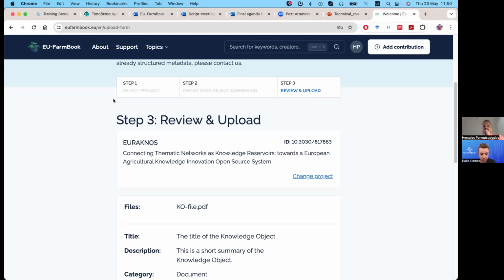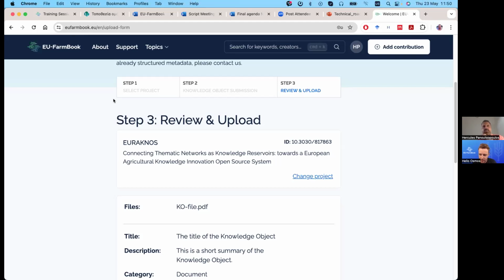Then we have a very important question regarding the topics. One person submitted the question that this person is working for the EU Met Horse project, and it's actually one of the first projects that focuses on horses. Well, actually, horses are not really considered as livestock. So where would you upload the contributions from this? I mean, there are socioeconomic and sustainable development aspects, but when it comes to the health and well-being of horses, this person doesn't really know where to upload the documents.